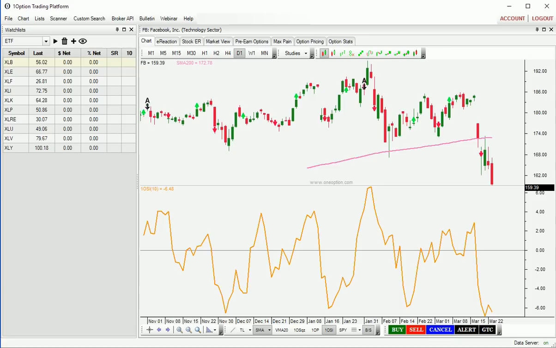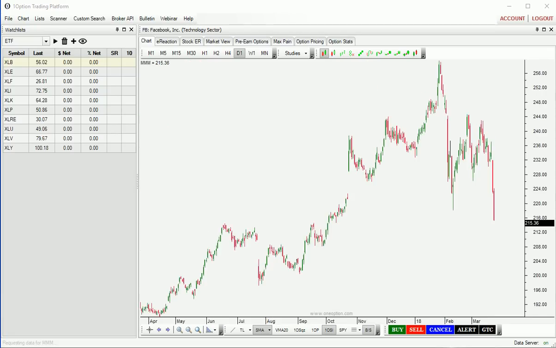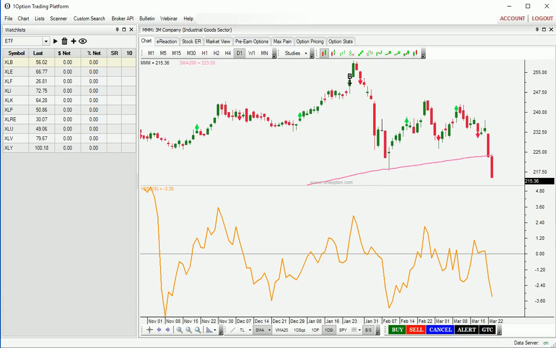So if you're seeing a big decline, you have to know the news on it. You're going to see other stocks where they've been selling off before the market did, and that's a sign of just underlying weakness in it, and those I would want to stay away from. So let's see if I can find one. 3M, a little bit, actually this coincides with the market. Let's put the SPY overlay up, and you can see when the market started to drop, it started to drop.